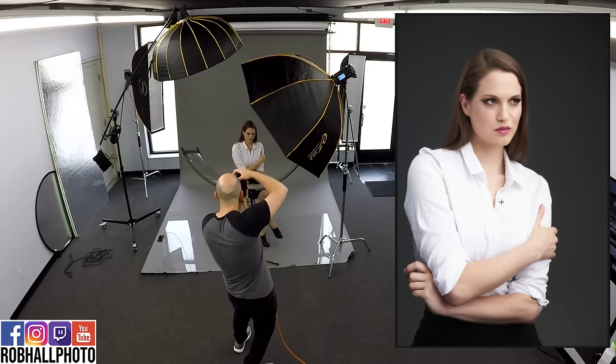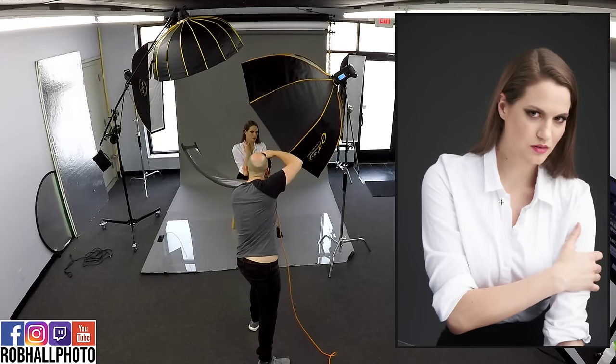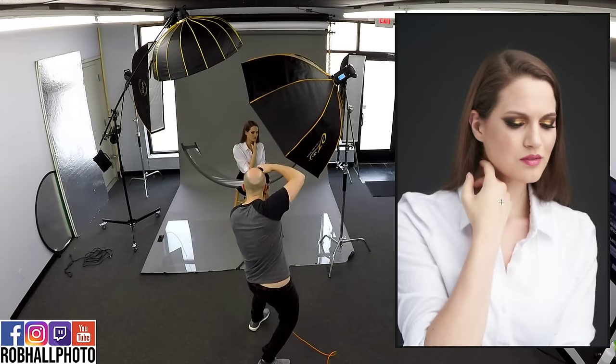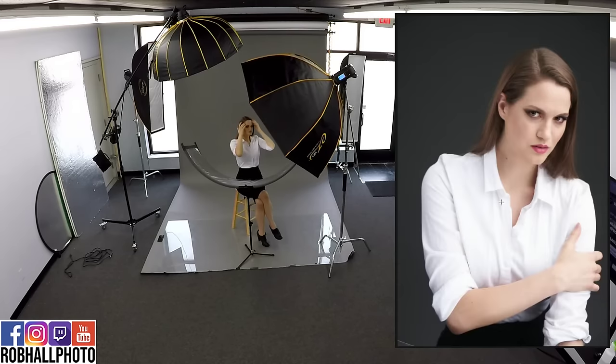I see everything is just bright. Lean in a little bit more forward. Now we should see the highlighter more. Yep, you can see both catch lights now. Bring it even a touch closer. Now you see we have a lot less depth. It's just kind of bright. Let me go back to one of these eye ones. You can see both those catch lights.